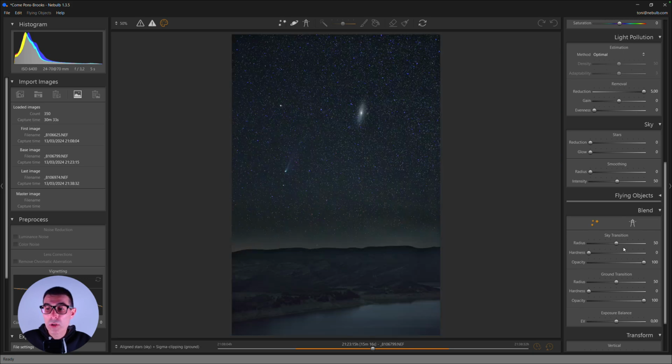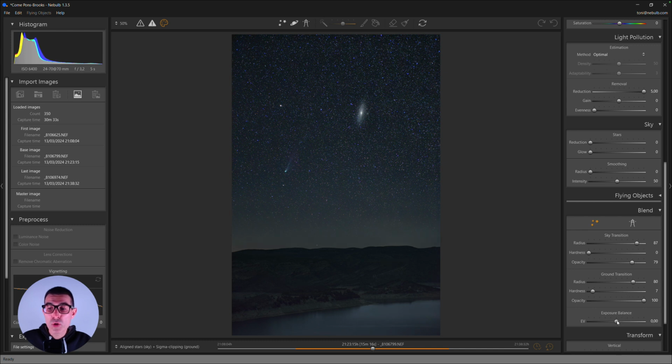For this reason, I'm going, for example, to increase a little bit the radius of the sky. I'm going to increase the radius of the ground. It's better. Maybe the hardness. No, here it is, and maybe reduce a little bit the opacity of the sky.